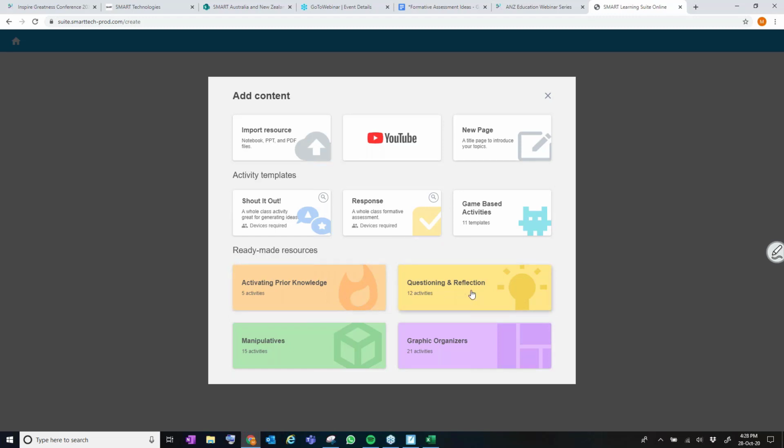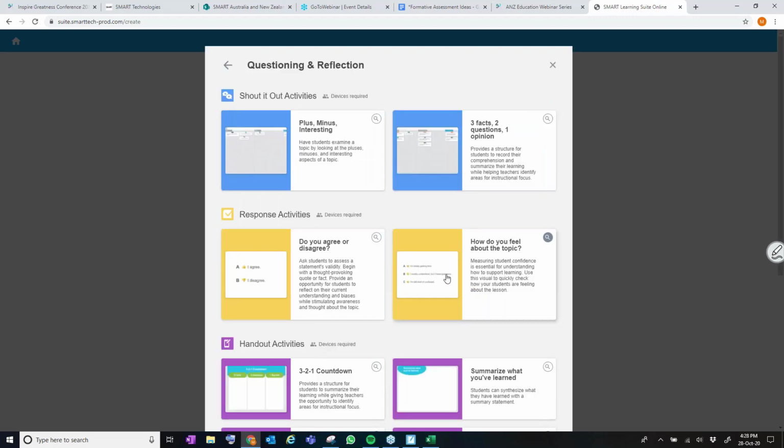There's also questions and reflections, right? So these are all of our little formative assessment golden nuggets, okay? These templates are very much based around thinking routines. We've spoken to teachers about what they're already doing and how we can make a kind of digital version of it.